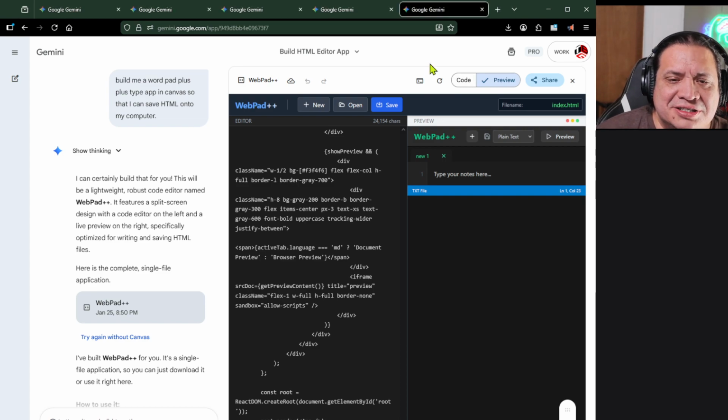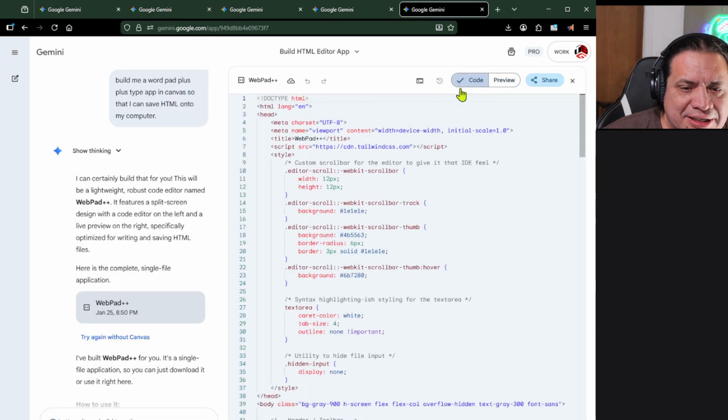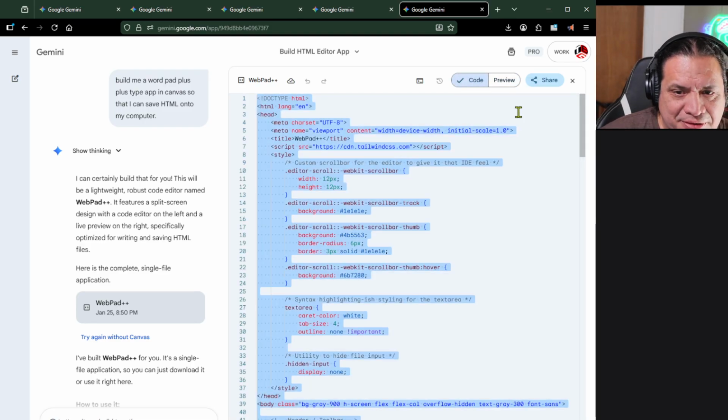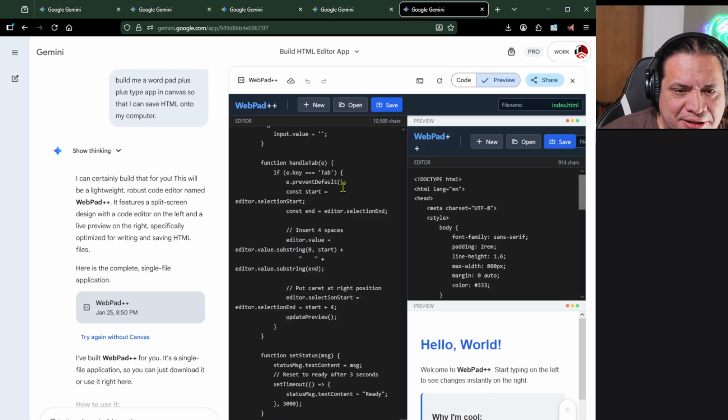Check this out. Okay, so here is the second WordPad. This isn't the good one. This isn't the one that can tell the difference between the different types of files. What we're going to do is copy the code, preview the code, paste that code in here, and save this version. Oh, it's saved as an image, and that's not what we want to do. We want to save. Oh, no, it did right here.